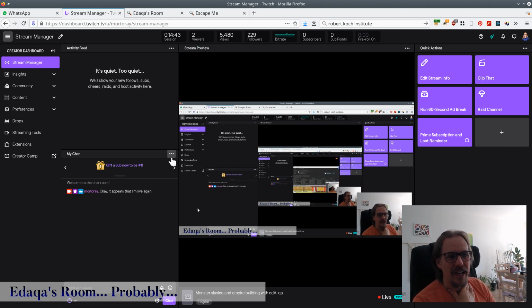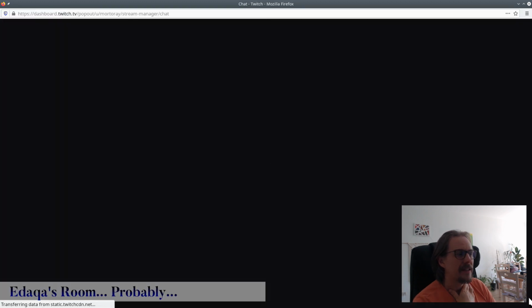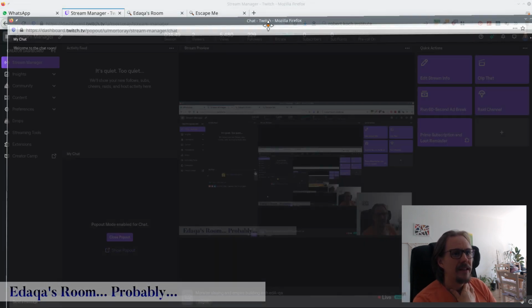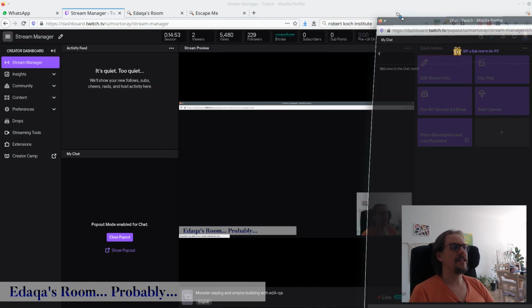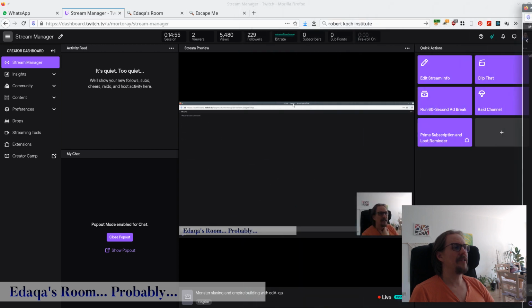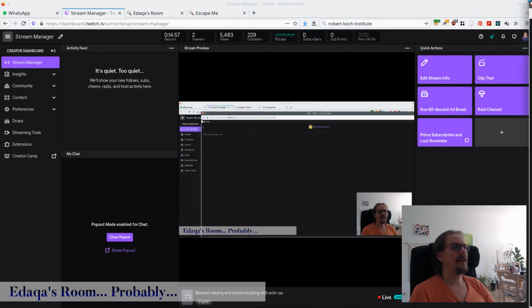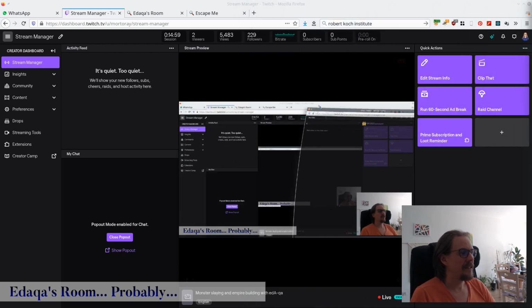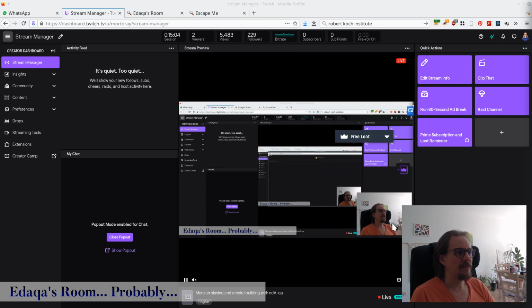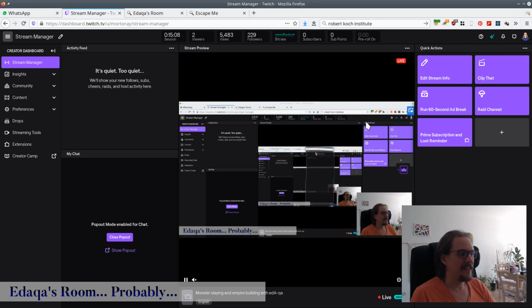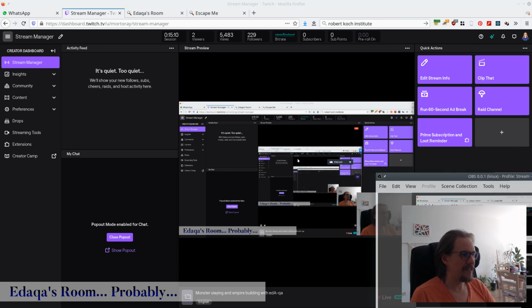So here, chat, where chat? Pop out chat, there we go. Now I used to have this pop out automatically to where it needed to go, like it would set the size and pop it out. I want to see what happened with that. So, random stuff appears on the screen, obviously, if I do that. Remember to close the chat windows.